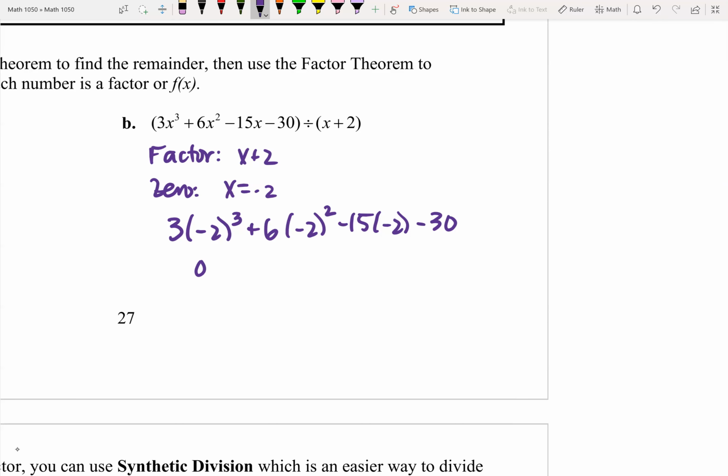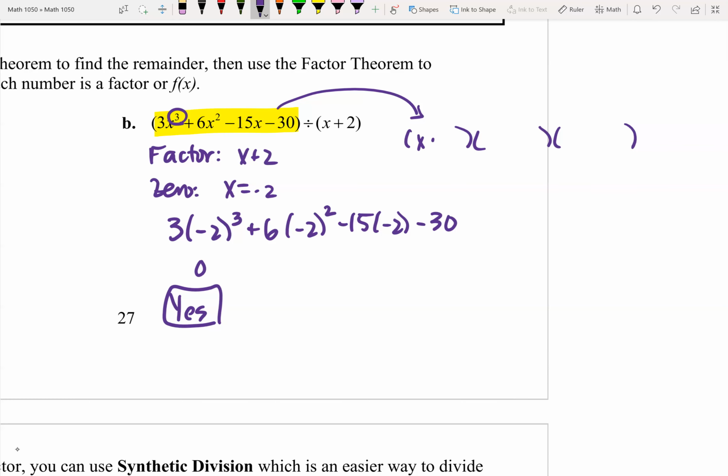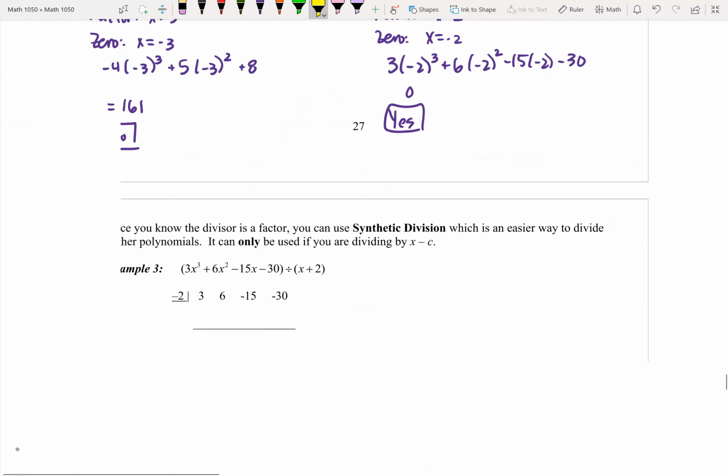Is x plus 2 a factor, guys? Yes, it is. What does that mean? Let me show you what it means. Just look and listen. Look right here. If I were to factor that, I would have something and something and something because it's a cubed, 3 of them. Well, now I know for sure that when that is fully factored, one of those factors is x plus 2. Who says I understand you? Okay, it's because you guys are awesome.